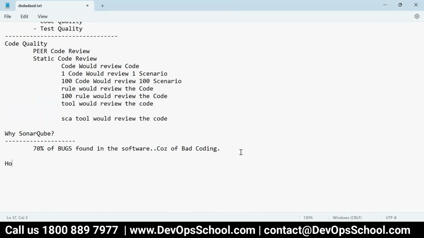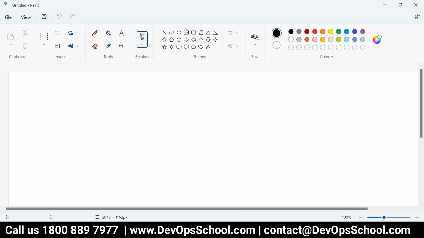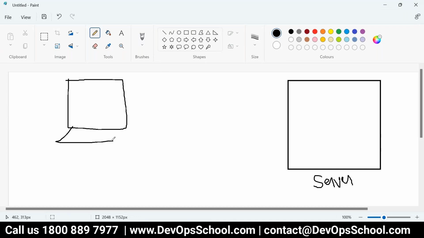Now you will ask how it works. Let me explain it to you through an image. In this case, we have a SonarQube server. Are you seeing my screen, right? Yes. So this is a SonarQube server. I'll set it up. This is your laptop, and here you have the source code. What do we have in the server? Primarily three things. This is the database. This is the website.